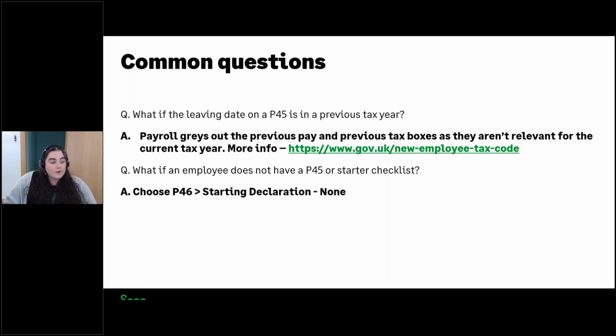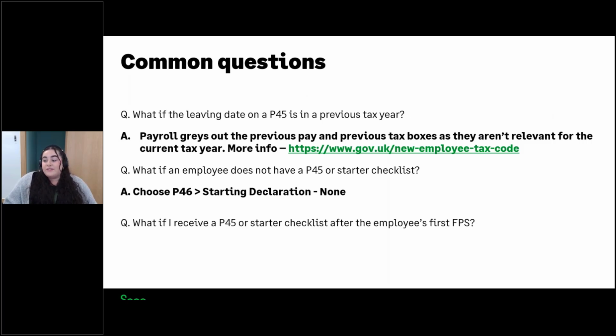And a third common question that I'd like to go through is, what if I receive a P45 or starter checklist after the employee's first full payment submission? Now, the answer to this does depend on whether you've received a new tax code notice from HMRC. If you have, you can forget about the P45 or starter checklist and just go with that new tax code that HMRC have given you.